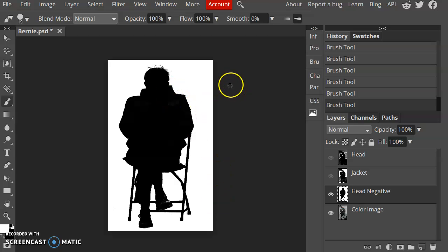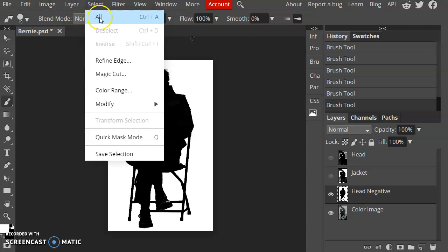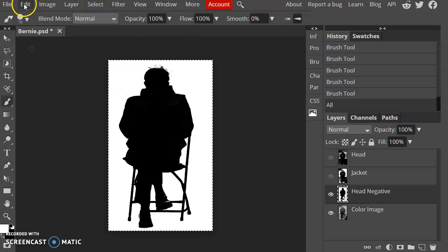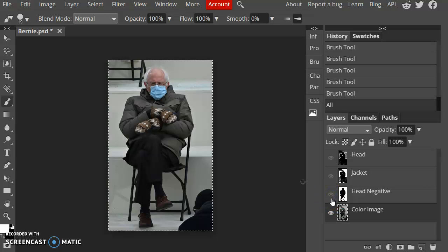So now I'm going to copy. I'm going to do select all, select the entire thing, edit, copy, and now I'm going to select the color, take the eyeball off of the negative, the mask, and I'm going to add a mask to this color image.